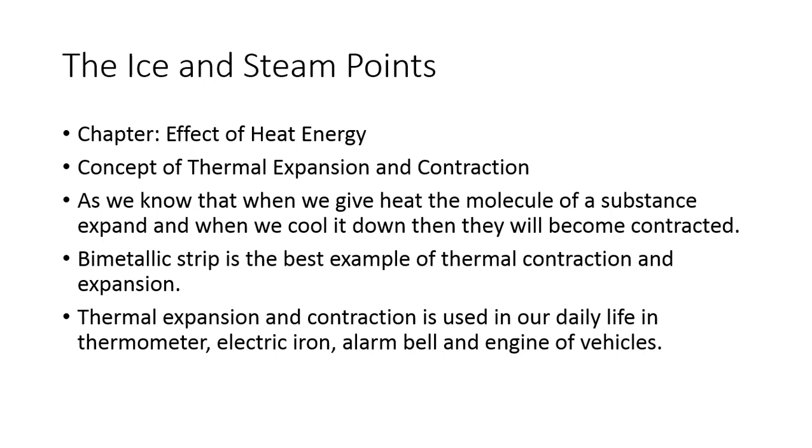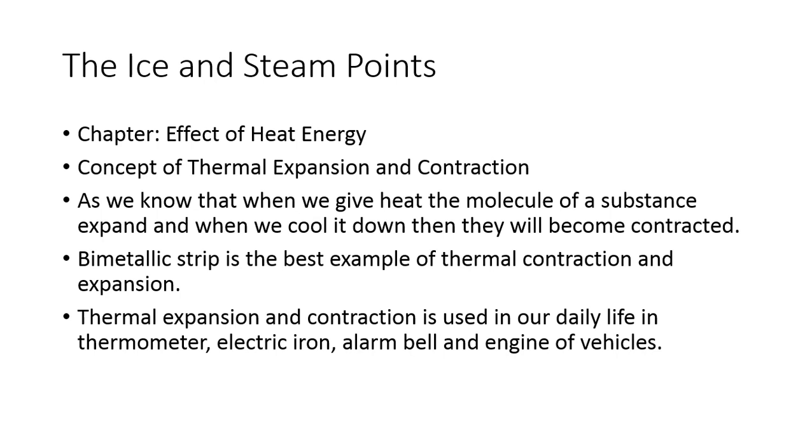Currently we are in the chapter on the effect of heat energy. In this chapter, we have learned about the basic concept of thermal expansion and contraction, in which we studied that when we give heat to certain materials, they expand. Why? Because the molecules in them move away from one another. As a result, the material becomes expanded. When we cool down the temperature, the molecules in that material come close to one another, and as a result that material becomes contracted. The best apparatus to detect this contraction and expansion is a bimetallic strip.